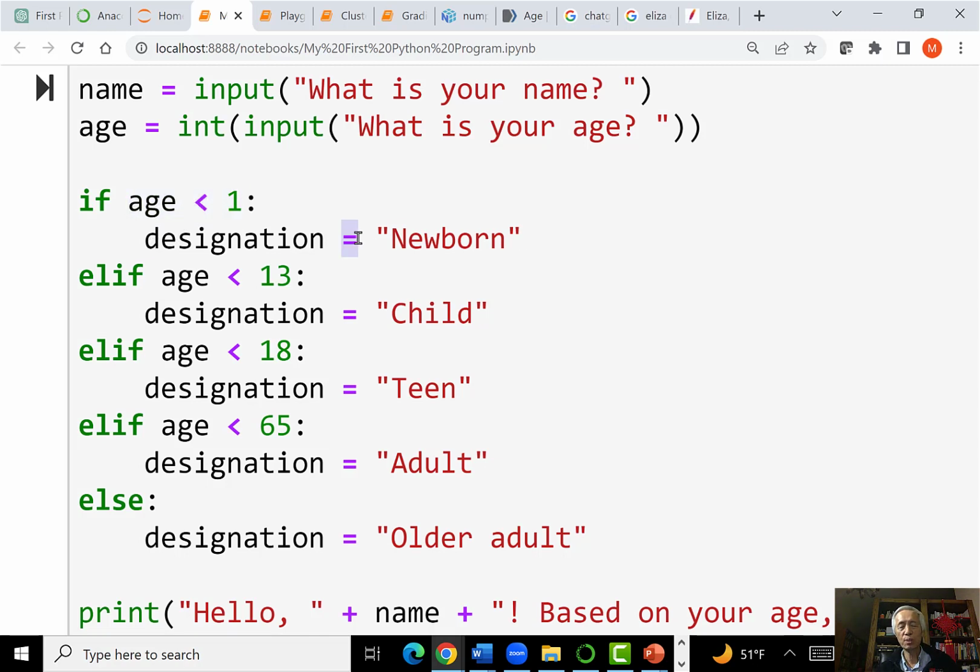And by the way, the equal sign here, I forgot to mention for those who've never done programming, it is an equal sign, but in this case it's the assignment statement's symbol, which means newborn as a value will be stored in the destination variable.